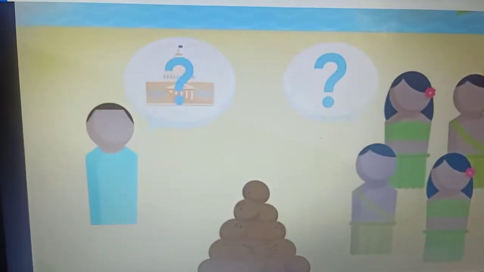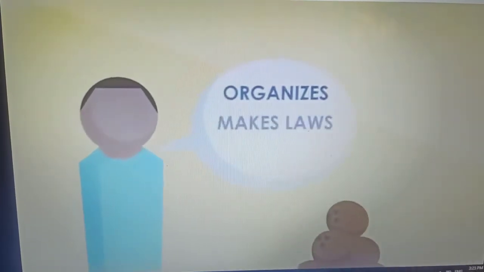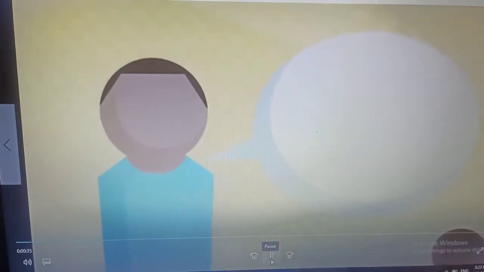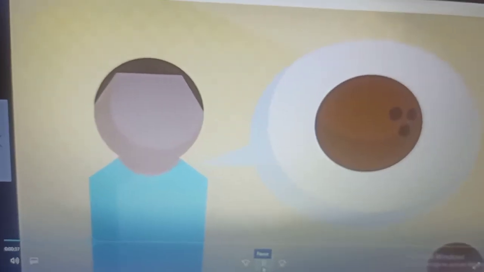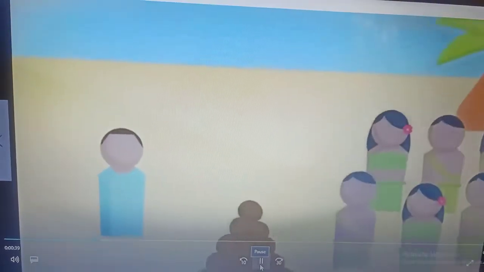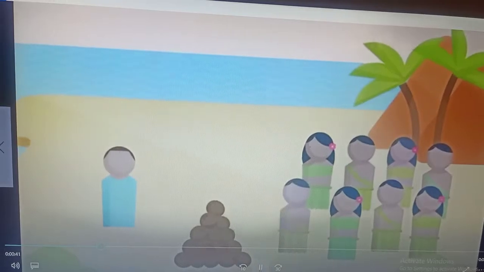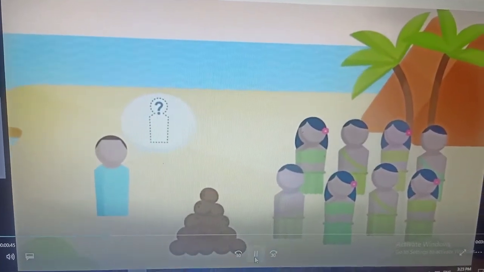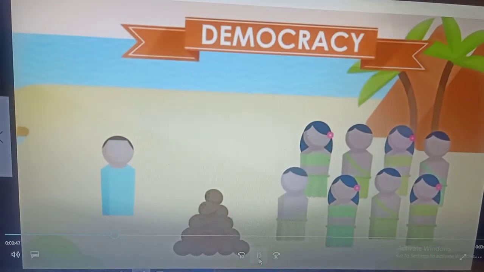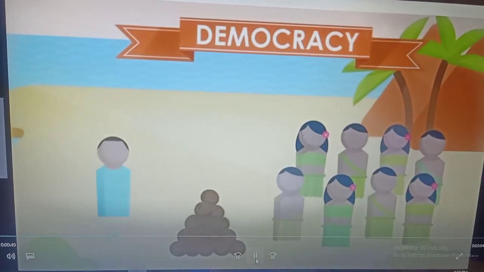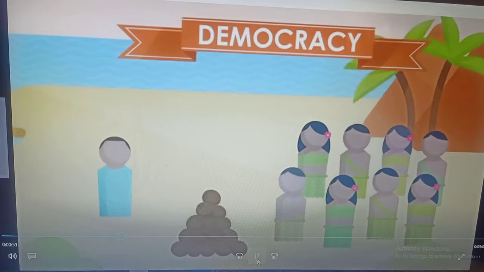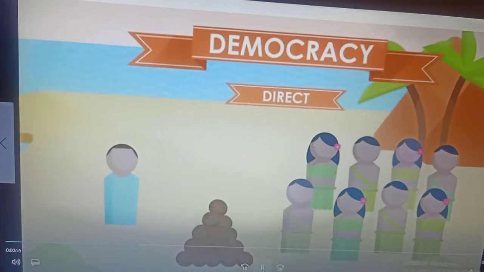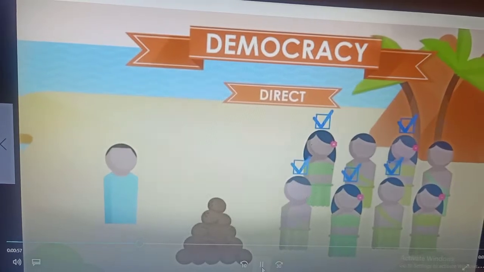Well, you say, a government organizes people and makes laws or rules to protect their property and rights. That means you won't have to fight over the coconuts anymore. You guys want to start one? The islanders nod. There are lots of different types, you say. First, you have to decide who gets to have the decision-making power. One type is a democracy. That's when you give everyone decision-making power. A democracy can either be direct or indirect. In a direct democracy, everyone gets a vote on every major decision.